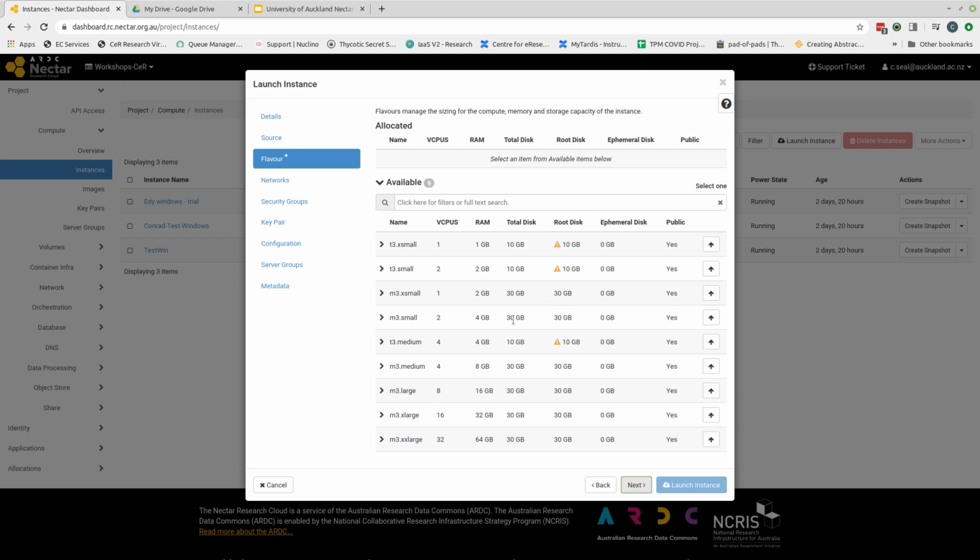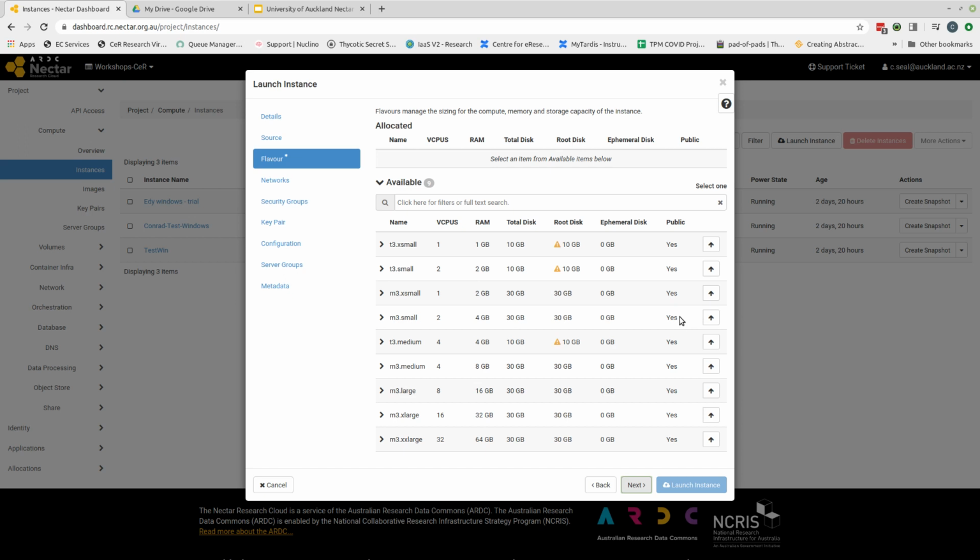In order to create a Windows virtual machine, we need a minimum amount of disk space to hold the operating system. And if you look at the T flavors, you can see that there is a caution mark next to the root disk space. When you hover over that, you can see there is information about that caution that tells us that those flavors do not have enough space available for the operating system. So we need to go ahead and choose a flavor. For this machine, I don't need a lot of processing power, so I'm going to select either an M3 medium or an M3 small.